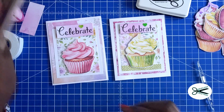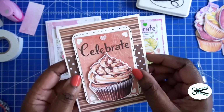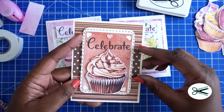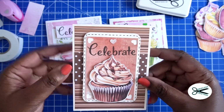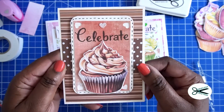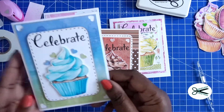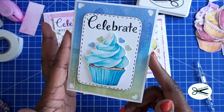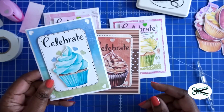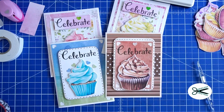And then I did this chocolate one. And these little strips here, they're only about this long, but it gives the illusion of having a long band going across it. So I just stuck one in there, stuck one on that side. And then to add something, I just punched out little hearts in there. But trying to use all my scraps. And let's show you another one. How beautiful is that? Look how fun that looks. So you see how I'm using the hearts, and these are going into the campaign as well. So I just wanted to give you a little bit of inspiration.